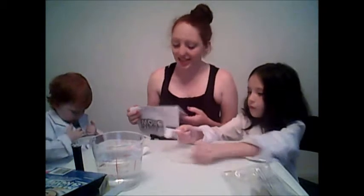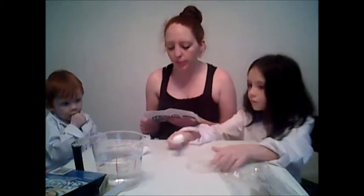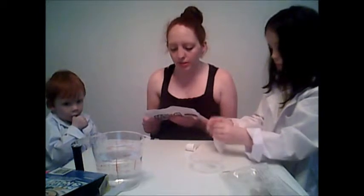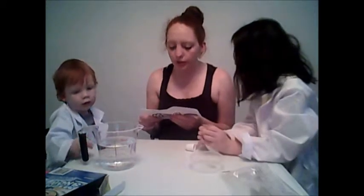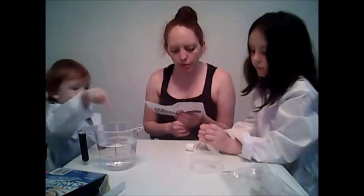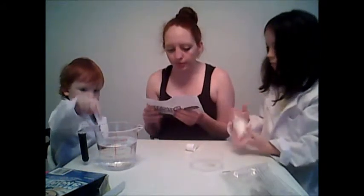And the next step is to start making snow. You're going to scoop out 2 scoops of the powder into the empty container, and then we're going to measure 2 ounces of room temperature water into the measuring cup. Quickly pour all the water into the cup with the magic snow powder. Watch what happens. Step 3 is start playing. Make as much or as little as you want.